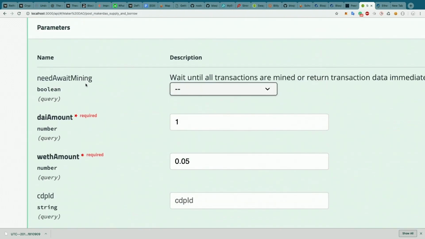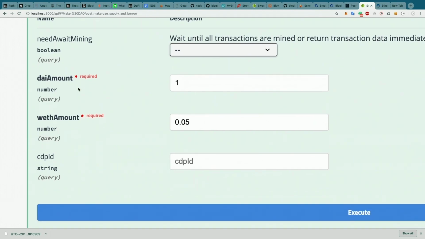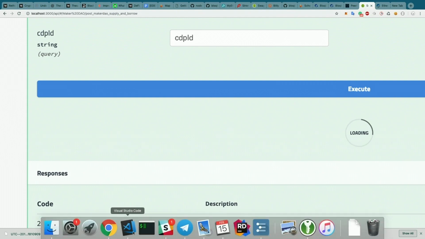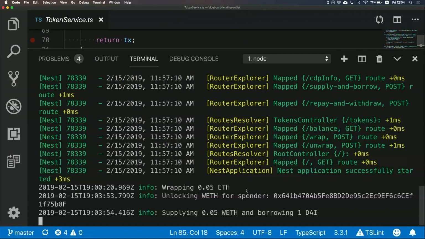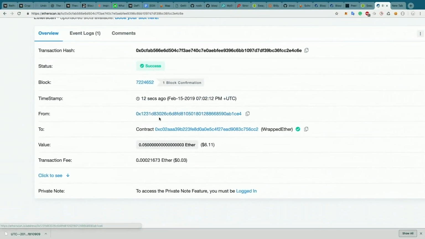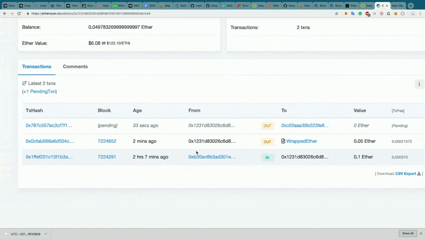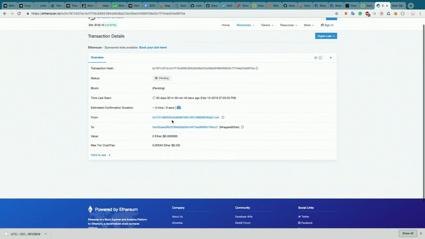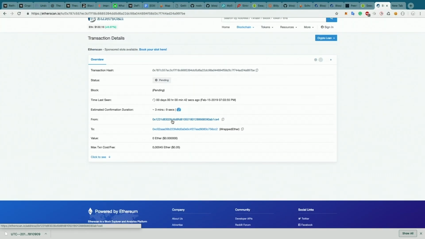Probably I forgot to specify that I don't need to wait for the transactions. So the Lending wallet will return the response only once the transaction is mined by default. But actually I can just go to Etherscan, and we can see that the transactions were already sent to the Ethereum network. So actually the wallet sends 2 transactions.